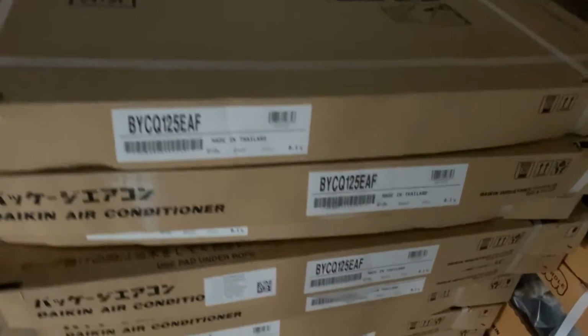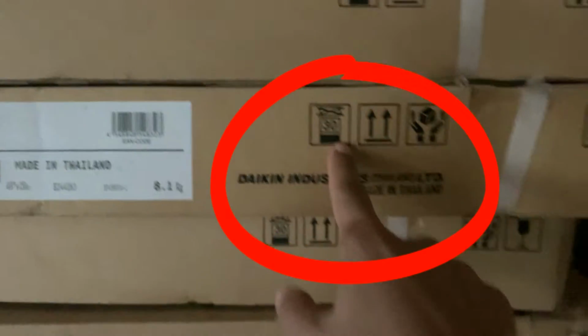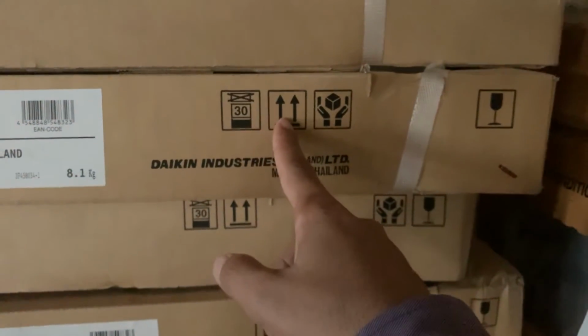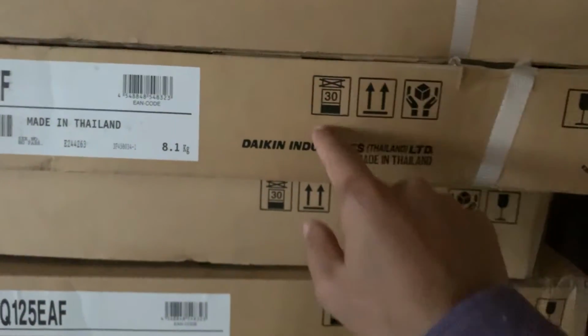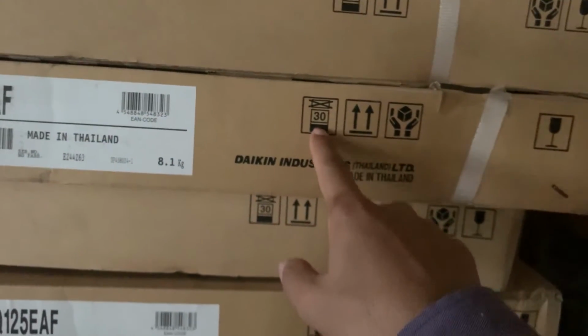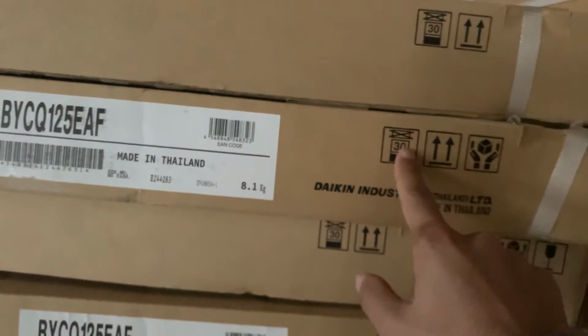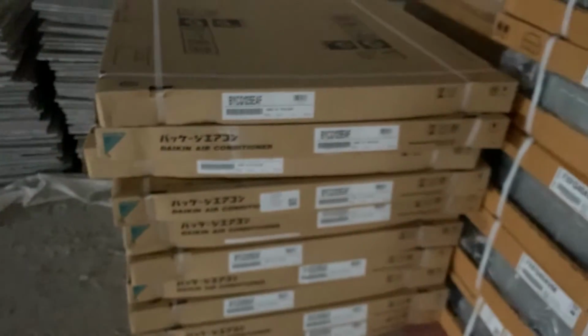Let's go to see the FCU's panel. Okay, where is it? Okay, this one, the FCU's panel for the ceiling cassette. You can see the number 30 here, and keep the position like this. It means that you have to keep this half, and then the quantity is 30. You can keep over 30 pieces.